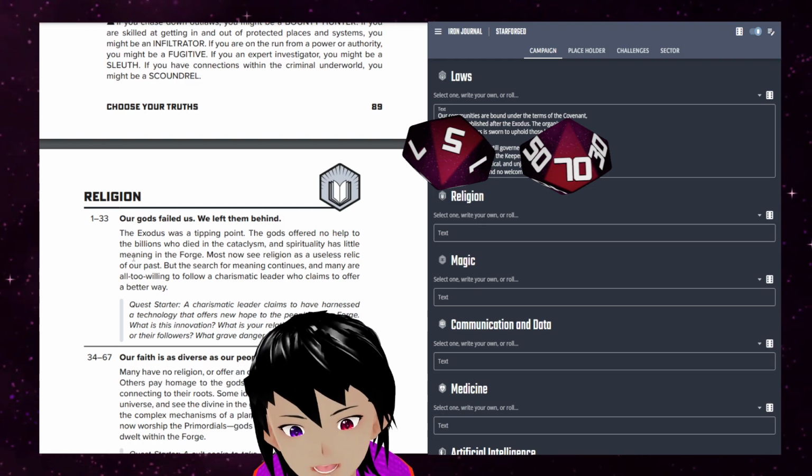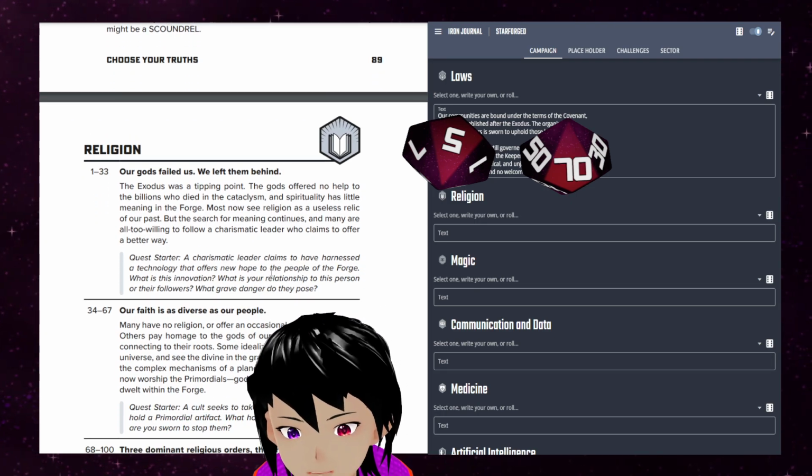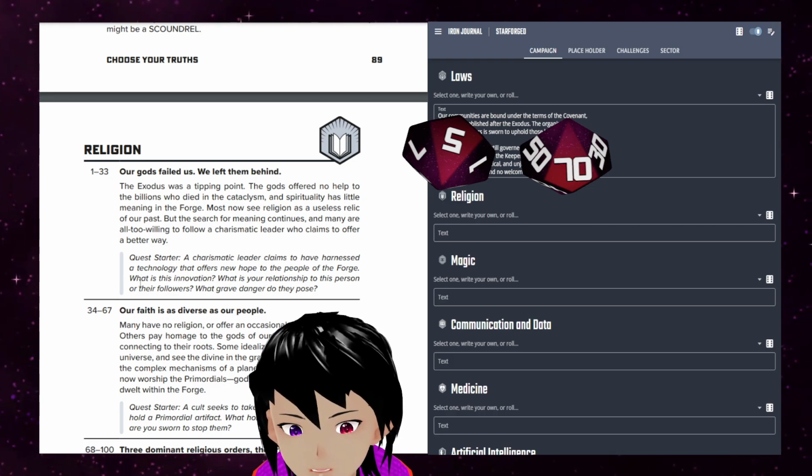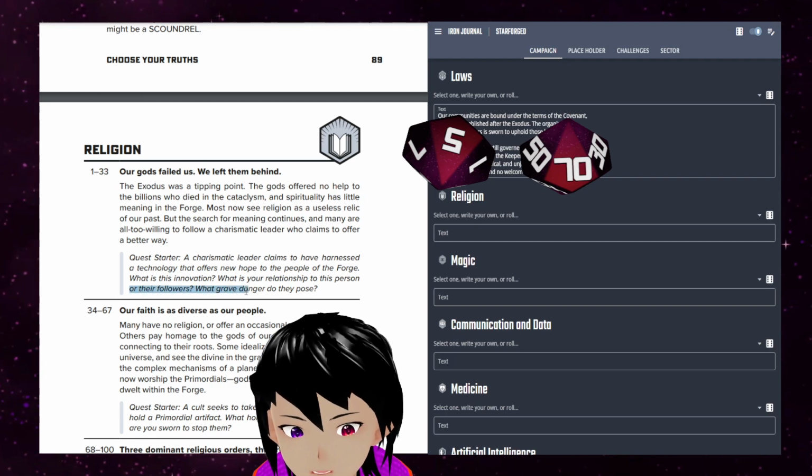How the heck do you have a quest on that? Charismatic leader claims to have harnessed technology that offers new hope to the people of the Forge. What is this innovation? What is your relationship to this person or their followers? What grave danger do they pose?